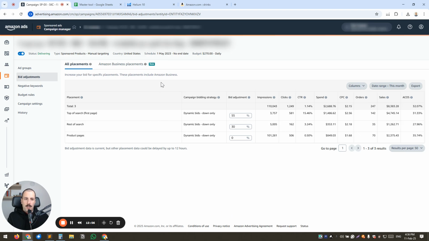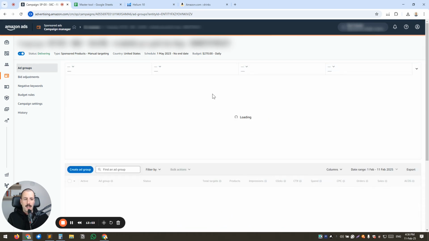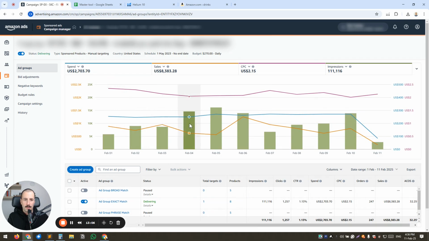At the end, an additional note for you: this campaign, for example, is running on $270 per day, and still it's hitting the ceiling in ad spend. You can see the blue line is ad spend. A few days ago, we increased it from 250 to 270, and we like to increase it really in slow increments. So we should even continue increasing this, coupled with increasing the bid adjustments to hit even more sales and better ranks. But we're not doing that aggressively because we already have a decent organic rank.